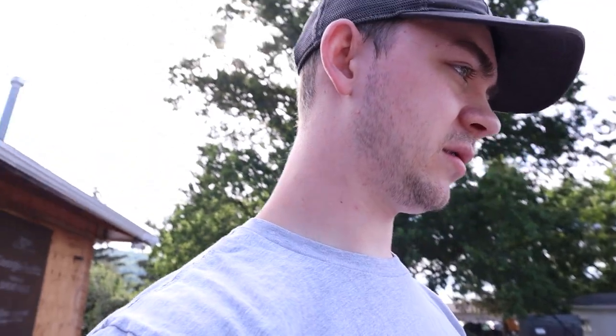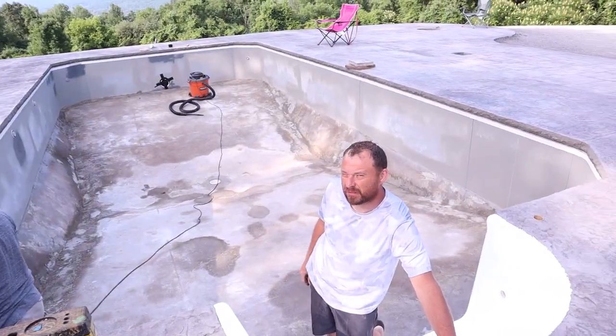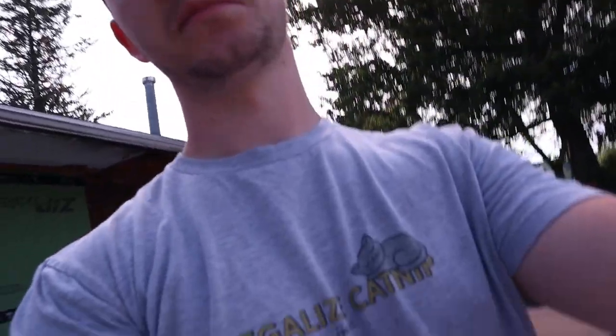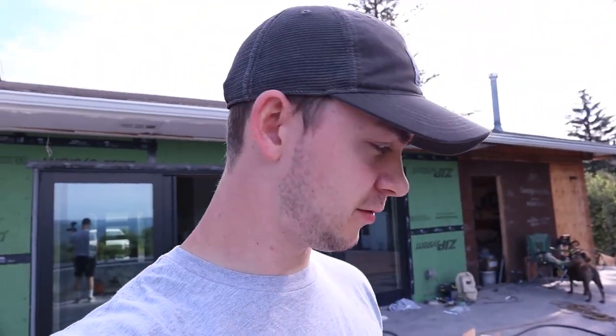Just like everything, it never goes completely smooth, so a few things need to get done before we started. But they're starting the foaming along the side. The foam is so when you put the liner in, it doesn't scratch - it separates it from the wall because sometimes the walls will begin to rust and that way it doesn't transfer through to the liner, and it stays in there the whole time. Theoretically we should get this done before it gets 90 degrees out. It's nine now, was supposed to start at six but we're never on time.